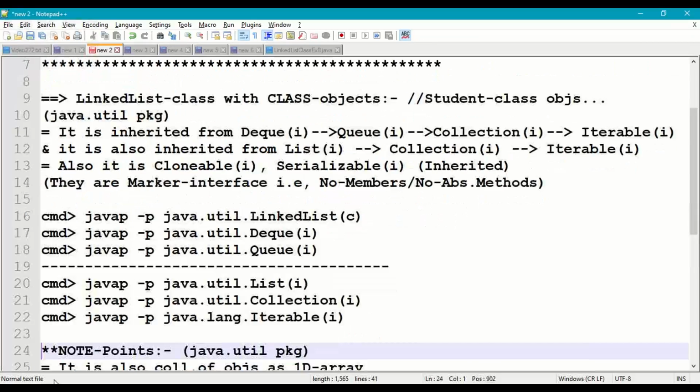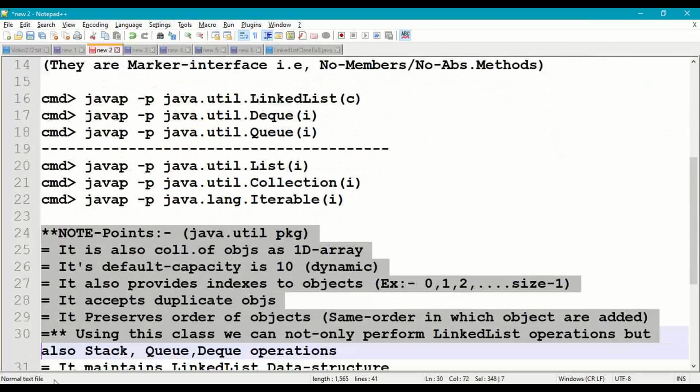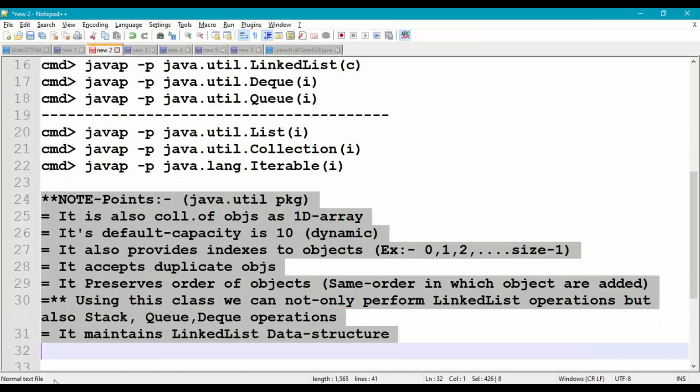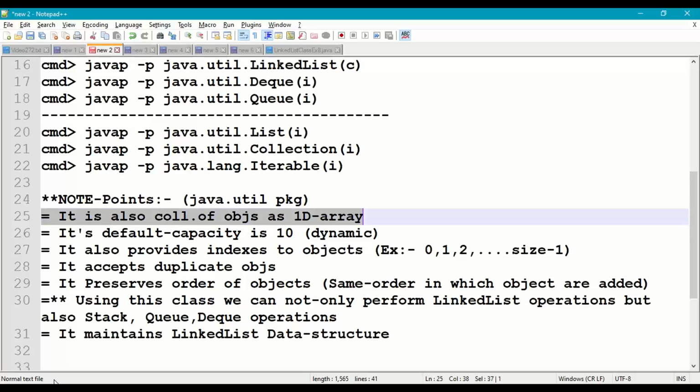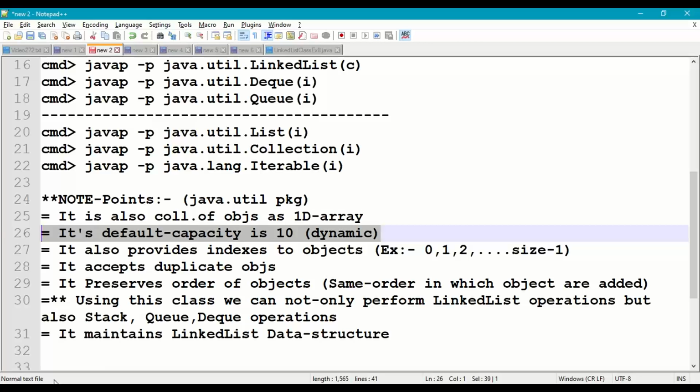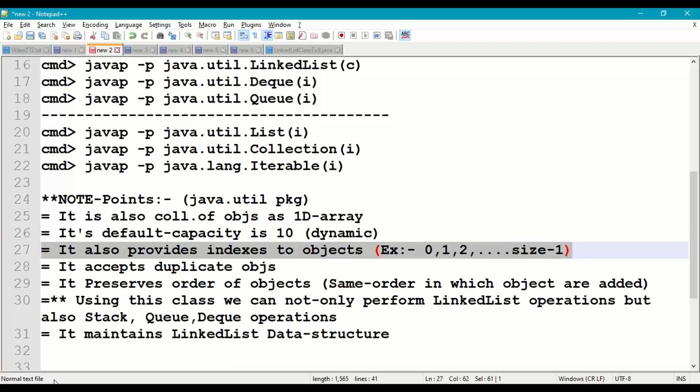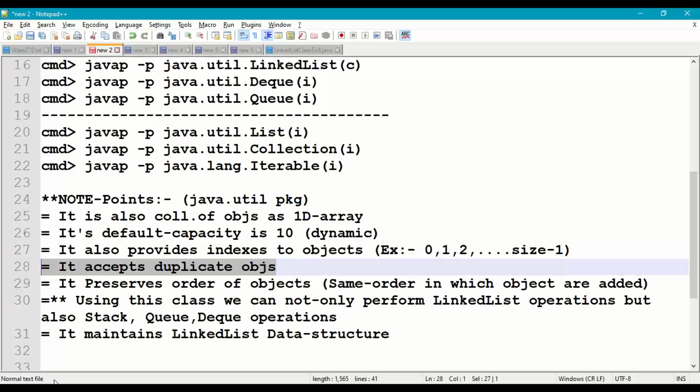Now coming to some technical points related to the linked list class. It stores a collection of objects as a one-dimensional array. Its initial default capacity is 10. It provides indexes to the collection of objects, and indexes range from 0 to size minus 1. It is capable of accepting duplicate objects.